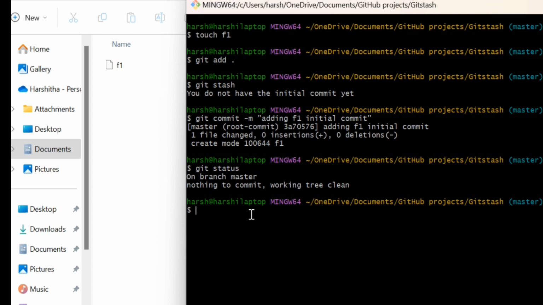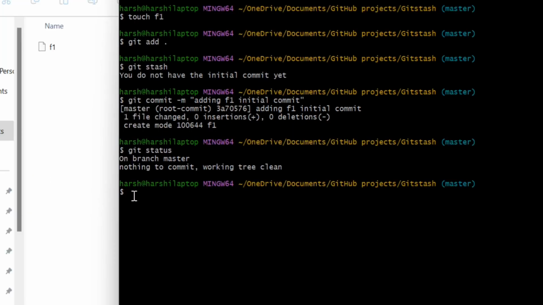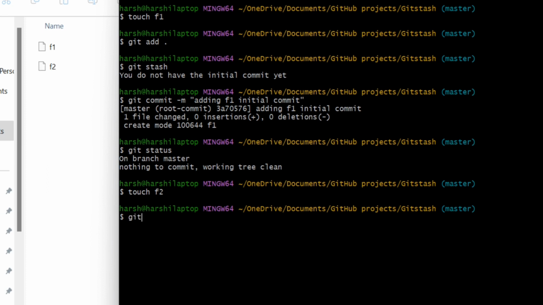So let's see how to do it. Here I'm creating a file called f2, so let's give touch f2. Then I'm adding it into the staging area with the git add command.